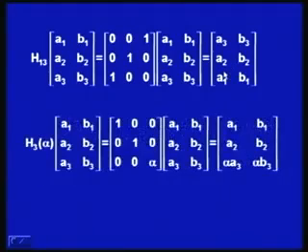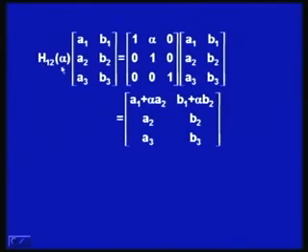Now, this type of operation can be done for all types of operations, like H3 alpha when multiplied by this. That means we want to apply the row operation on this matrix so that the third row is multiplied by alpha. So, what I do is I first apply this operation on the identity matrix. So, if the third row is multiplied by alpha in the identity matrix, only this element will be affected. So, we will have 1 1 alpha multiplied by this, and if you really perform this multiplication, what you will have is this matrix.